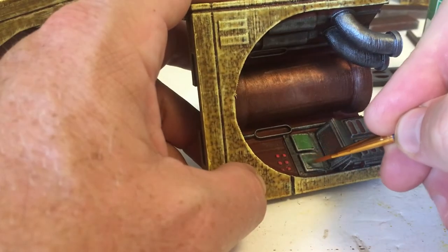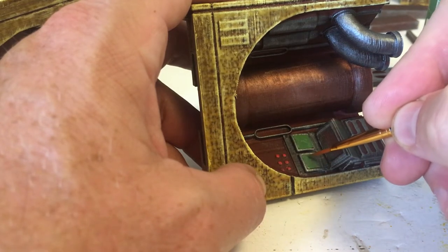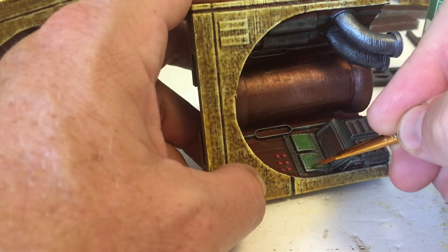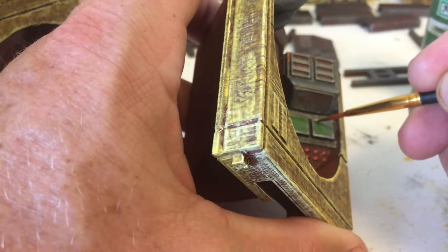Here I got some marsh green for the computer screens. I'm gonna give them that old school DOS look. This place was abandoned, and it was abandoned in a hurry. They didn't even turn the power off. They all just poof, left.